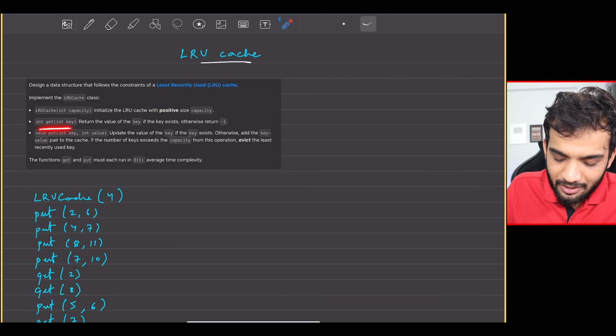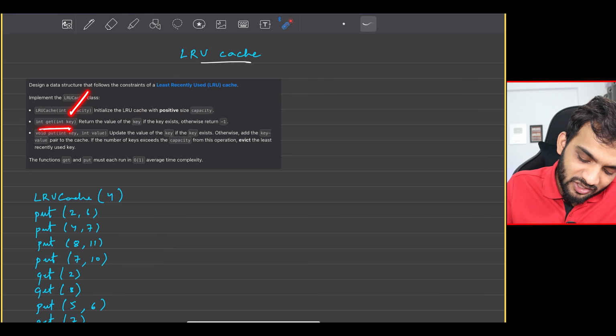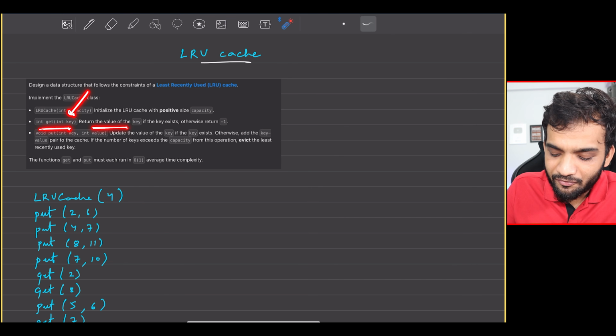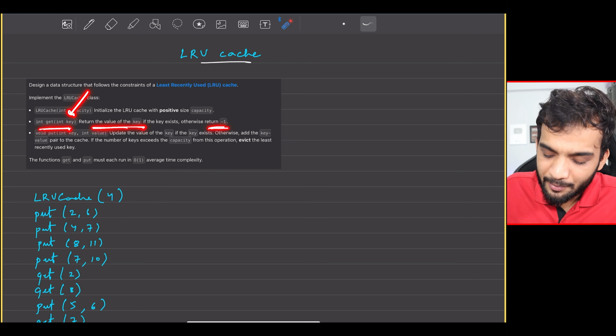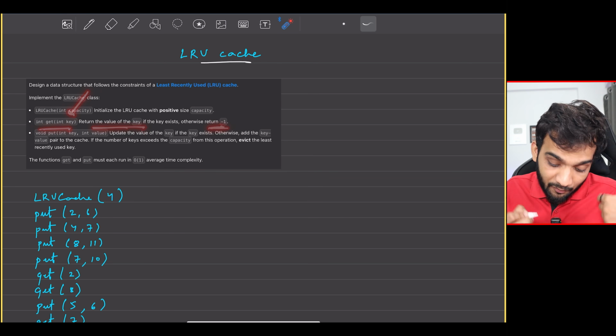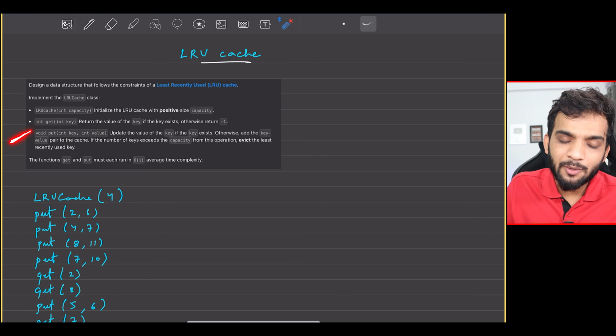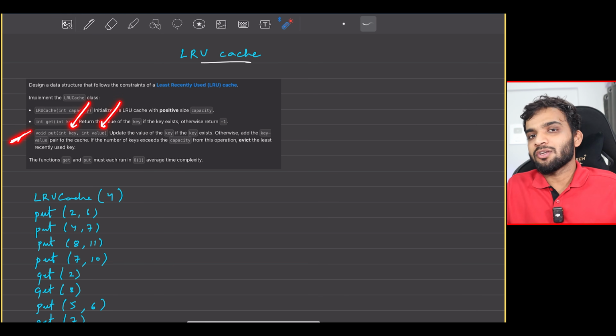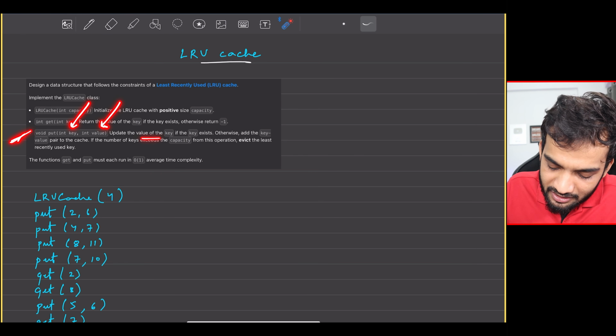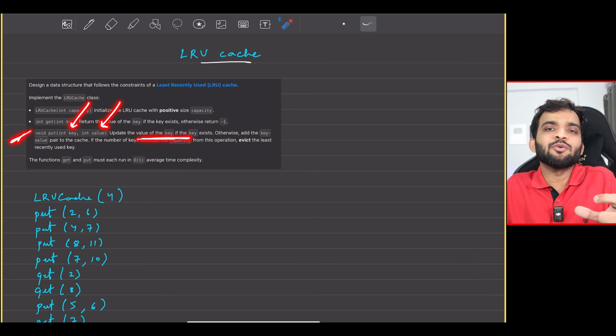After that, you'll have to implement a get functionality, which takes the key and returns the value of the key stored in the cache. If it is not stored, you return -1. After that, you'll have to implement the void put functionality, where you'll be given a key and a value. If your cache already has the key, you just update the value of that key.